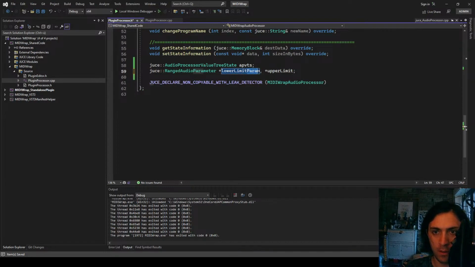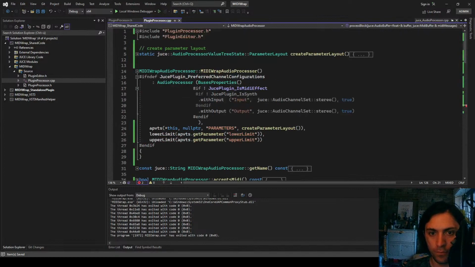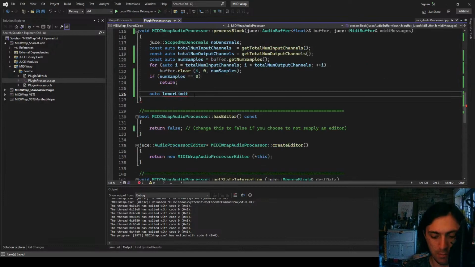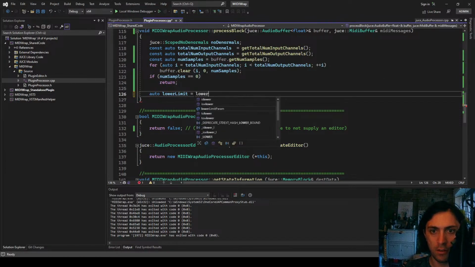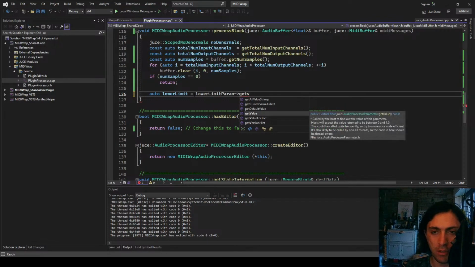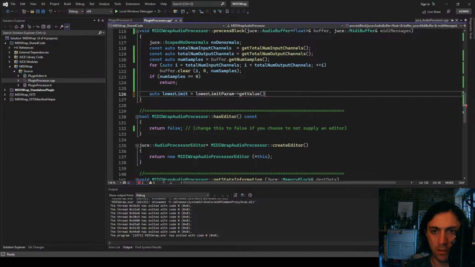Okay. Good. So lower limit equals lower limit param get value. But how do I get the denormalized value?